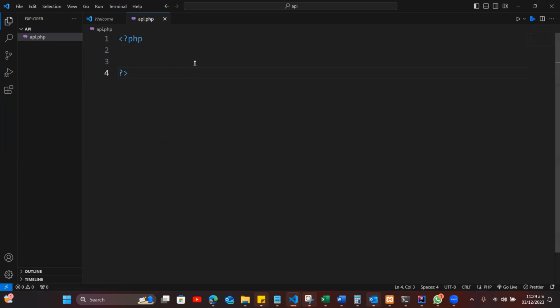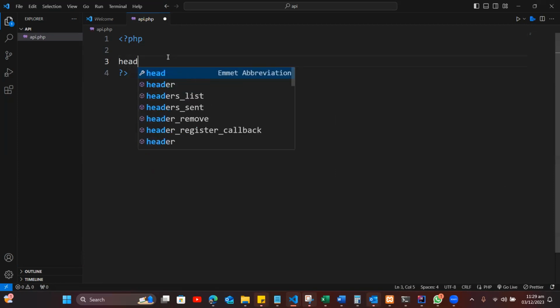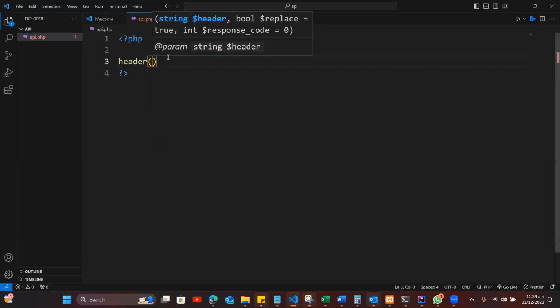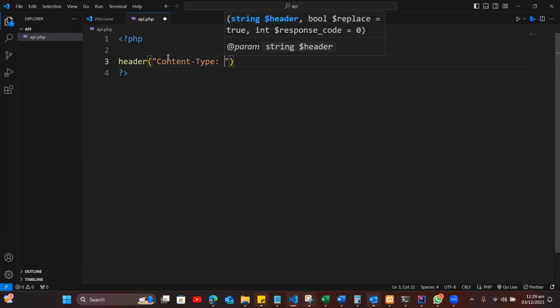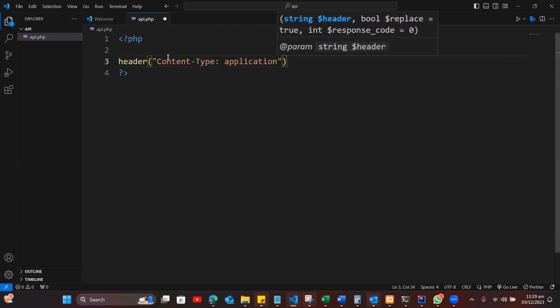Once I do that, in here again, I'm going to start off by telling it that it is going to use header, content type, application/JSON.